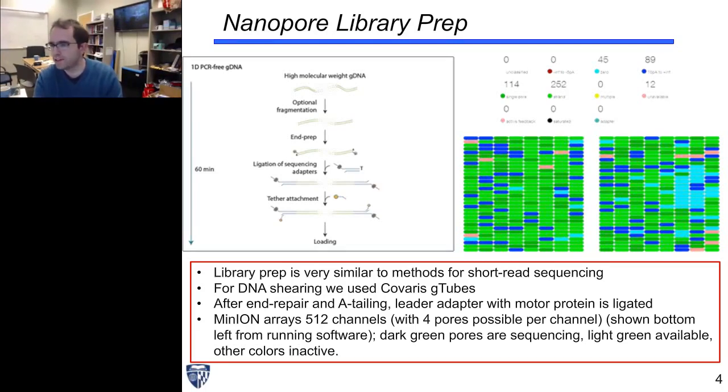pores, of the 512 pores available at any given time for sequencing, we see that 252 are in strands, so to speak. There's a strand of DNA actively going through the pore. That's the bright green. The slightly darker green color indicates pores that are open but don't have a piece of DNA in them right now. And then there are areas where there's zero current, so the pore is blocked or not operational, or the pores are saturated in either light blue or dark blue. So those are areas which aren't working so well. This looks like a typical one.